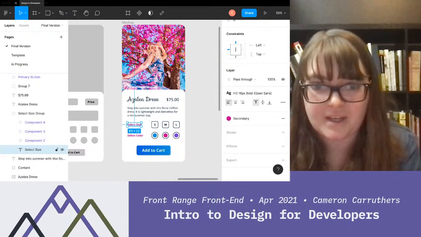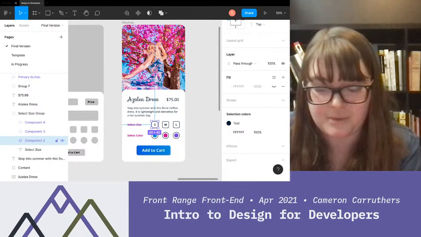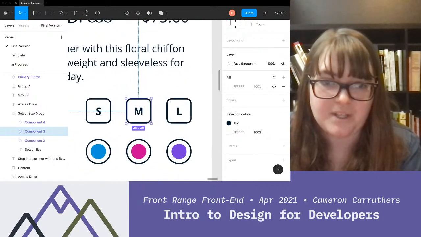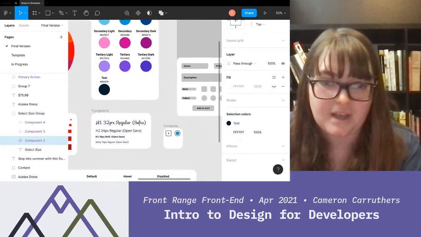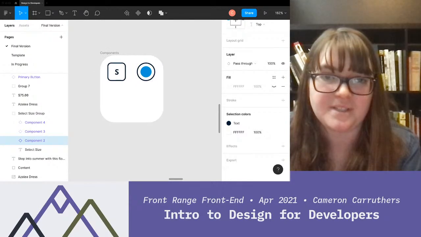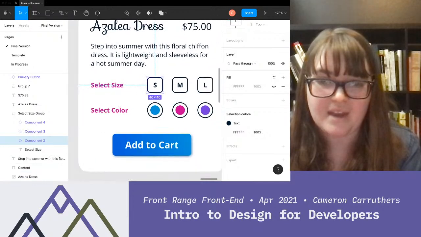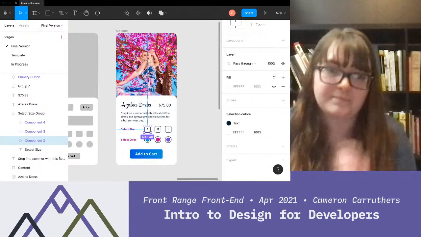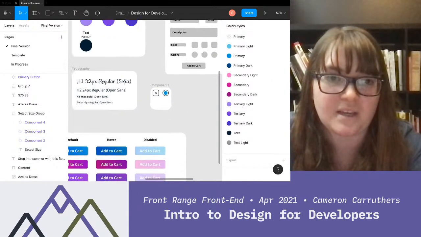This is using the H3, and then these are actually components. So I did one, and then the other ones you can use that same component for and just change the middle. And what's best is to have a separate place for components and change them there, not in the design. And then we have the 3 colors, and then we've got our add to cart button. So I think that's pretty much it.